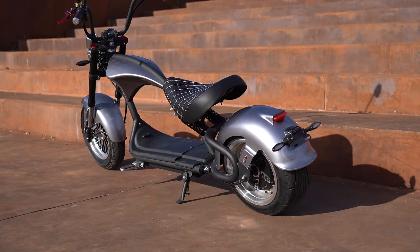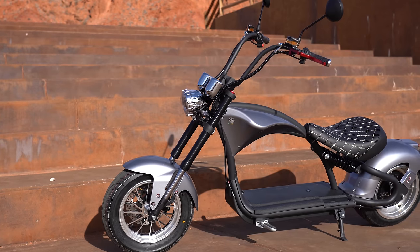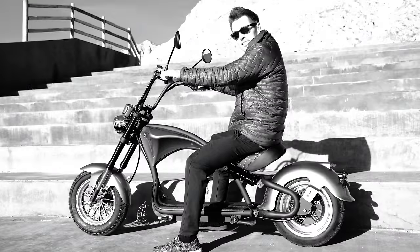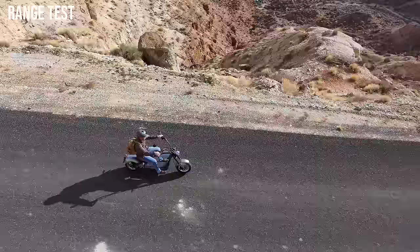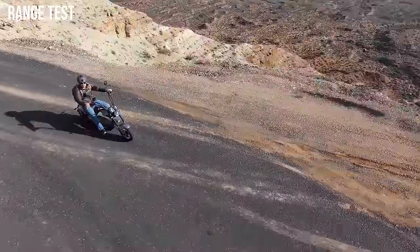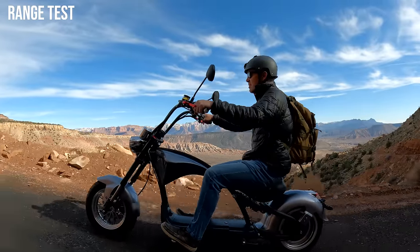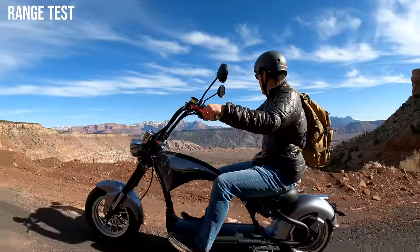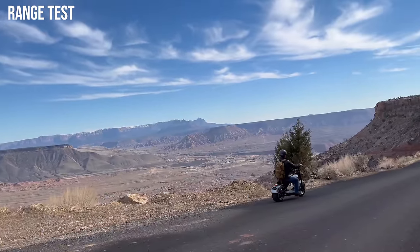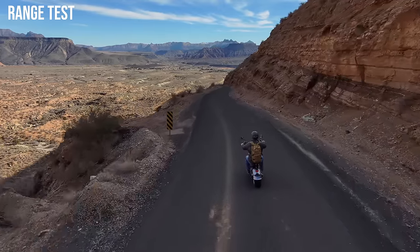The coloring is fantastic and they offer nine other colors — this is just their basic one. Even though it's a bigger vehicle at seven feet long, it still looks sleek and slender. I've ridden three motorcycles in my life and this has a very similar feel — the turning, weaving back and forth, is slow and gradual, which you'd expect for a scooter this size. For the most part it feels well built. You can tell there's quality material in the grips and handlebars. The only part that feels a little cheap is the deck covering where the battery sits — just cheaper plastic. Everything else is solid, feels and looks nice, with not a lot of rattling even over manhole covers.